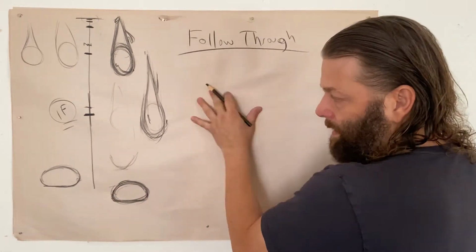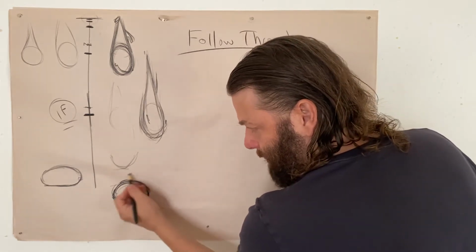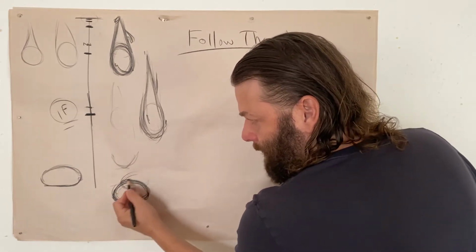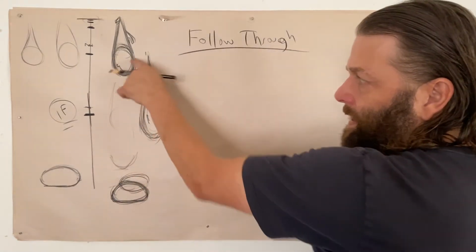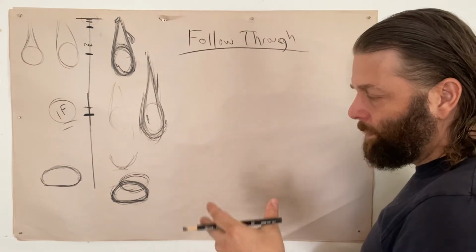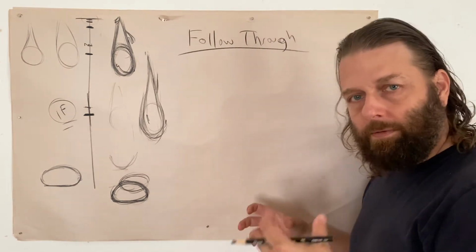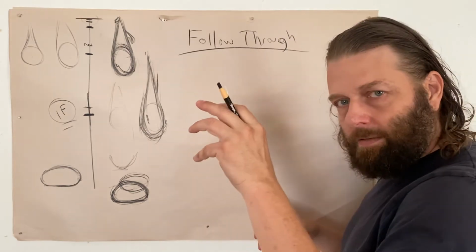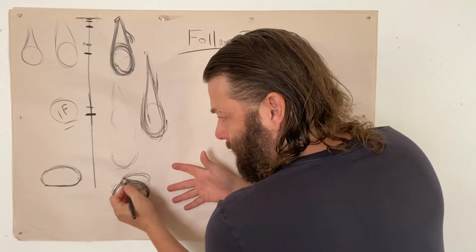I'll actually talk more about follow through over here. But when you're designing your Floursack, and I'll be drawing the settled version of the Floursack when it hits the ground, you want to think of it as having 2 ball masses. And again, this goes back to what I was saying up here, that when it comes to moving objects in space, it's really good to organize them as simple forms, so that when it rotates in space, you know how to draw it. So very basic, simple construction is how we'll do this.